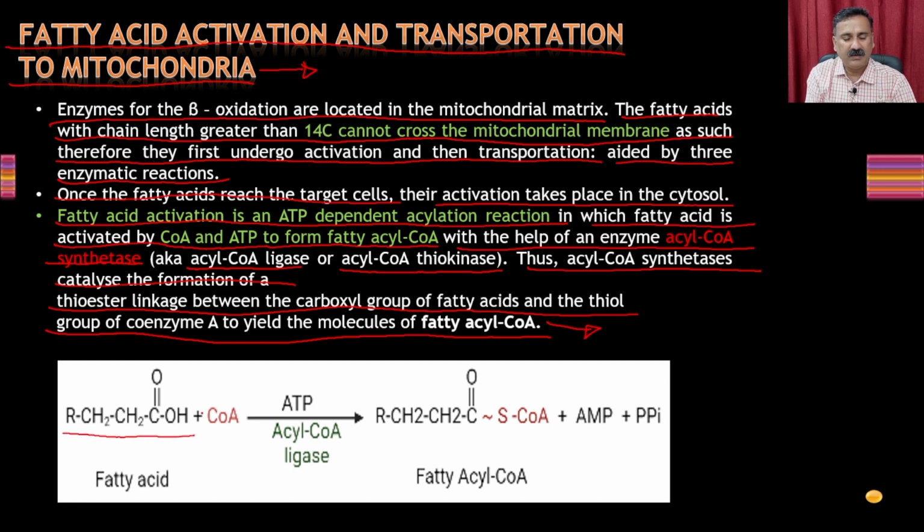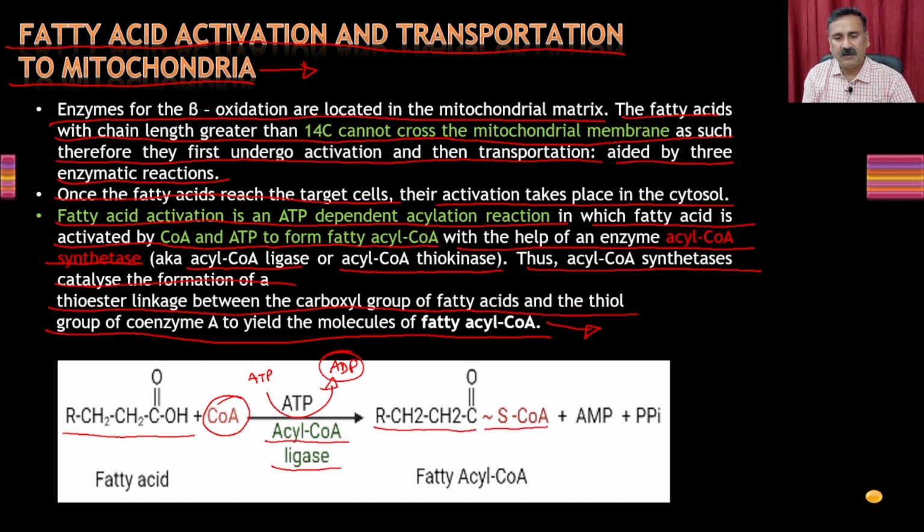So on the end, this is the fatty acid, and it is going to react with coenzyme A in the presence of ATP. One molecule of ATP is going to be consumed and converted into ADP, and the reaction is catalyzed by the acyl CoA synthetase or the acyl CoA ligase. These are two different names for the same enzyme, and then it is going to form a fatty acyl CoA.